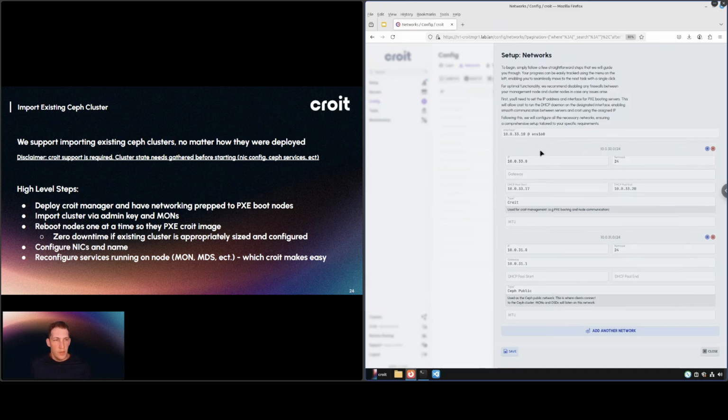We also need to make sure that we have the PXE network, aka the croit management network, so that we can PXE boot into these nodes. So an existing Ceph cluster is probably only going to have the Ceph networks. So there is consideration that needs to be taken to do some prep work and figure out the way that that is actually going to happen. Please contact us. We are happy to help you solve this problem. But basically at a super high level, we need a croit network and we need the Ceph network, just like we would with any other croit deployment. So this is ready to go.